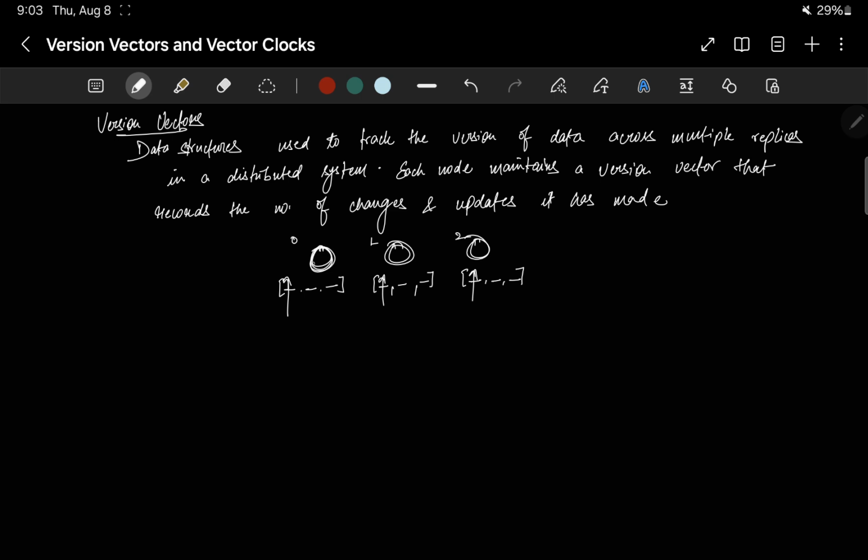So the first place is the value for the first node. For the second node, number 1, this is the value, which will again be with everyone. Whenever there is an update on one, the same will be updated here. How, we will see later. I was just giving an overview. What is the structure of it?